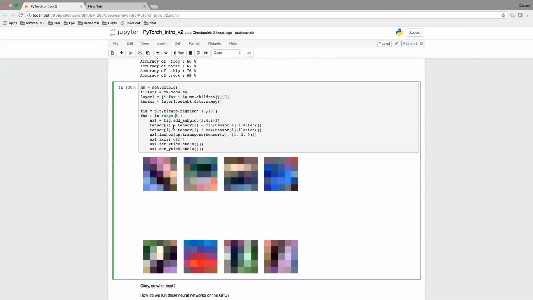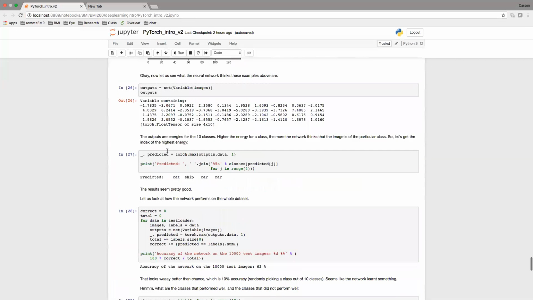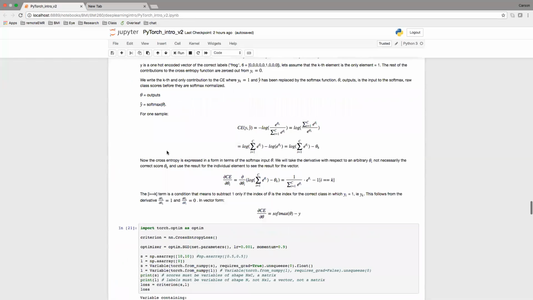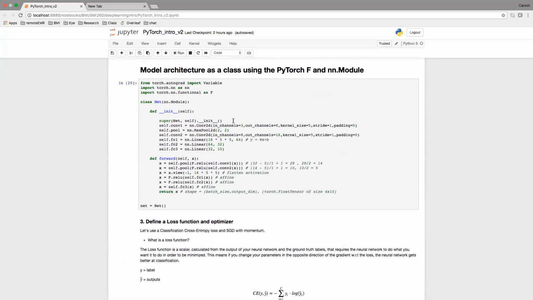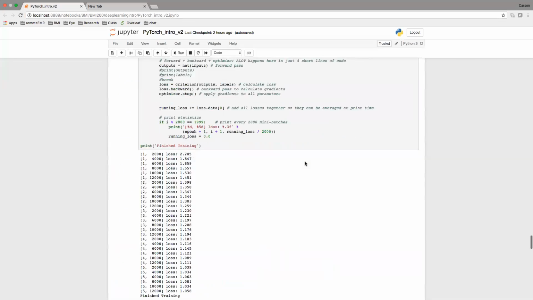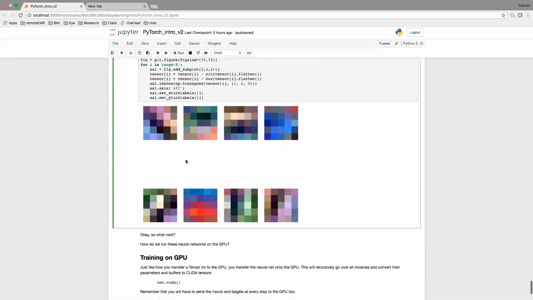Remember those first kernels, how big were they? They were size 3 by 5 by 5. Yeah. So that's why these are all size 5: 1, 2, 3, 4, 5. And they're colored because they have 3 channels, so I was able to display them as a color. And then there were 1, 2, 3, 4, 5, 6, 7, 8 of them, because I chose to do 8 kernels to begin with. So that's why there are 8 of these.